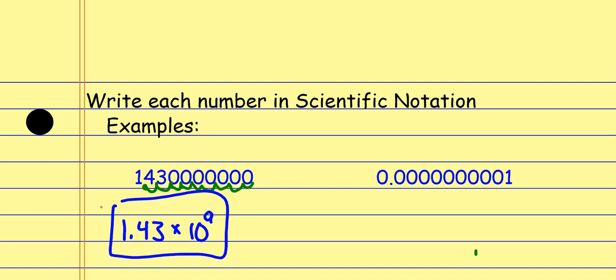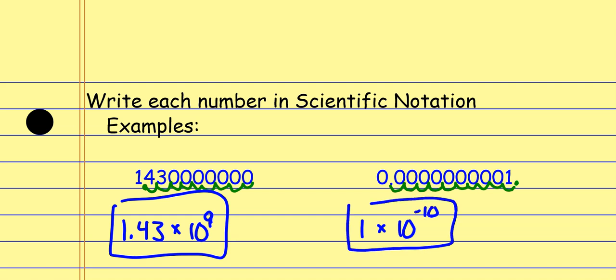Okay? And again, because it was a really big value, we use a positive exponent to express it. If it's a really small decimal, we'll use a negative exponent to express it. So now this one, think about where you need to put that decimal. I can't put it here because 0.1, that's too small. It has to go behind that 1. And so here's what I get for my value. I get 1 times 10. We'll count how many places we had to move that decimal. All right? 1, 2, 3, 4, 5, 6, 7, 8, 9, 10 values. And because it was 10 places in that particular direction to give us this small decimal, it's a negative 10 for scientific notation. Okay?